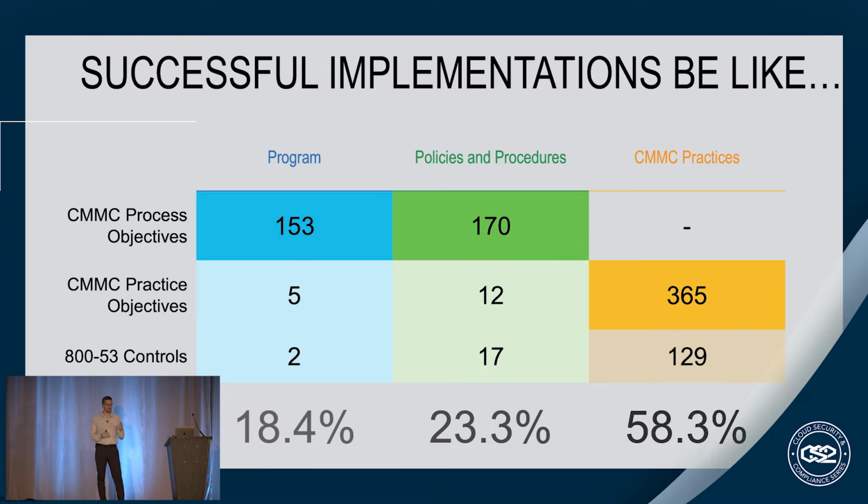We talked about earlier, you've got 320 assessment objectives in NIST 800-171A. At the practice level for CMMC Level 3, we have 382 practice objectives. Then we have our process maturity objectives, which is another 323. So all told, across practice objectives and process objectives, at CMMC Level 3, as it exists today, we've got 705 data points that we're going to be graded against.